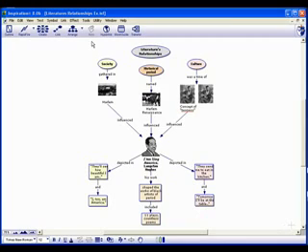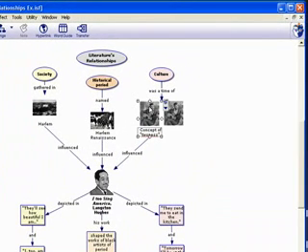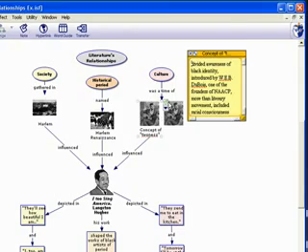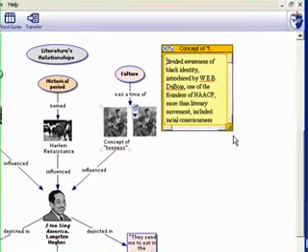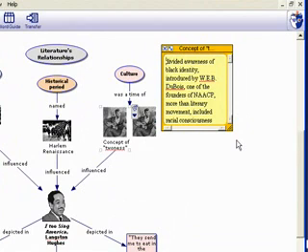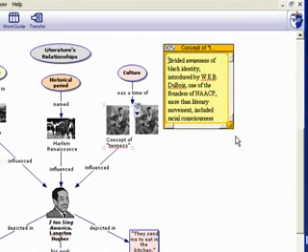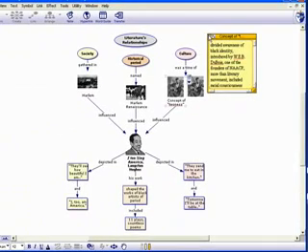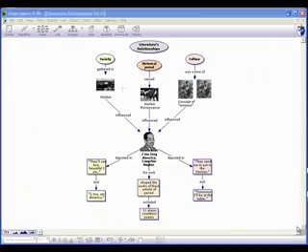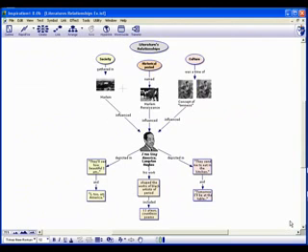Using the Add Note feature on the top toolbar, the student added a note to the concept of two-ness, as indicated by the note icon. When we open it, the student further explained the concept of two-ness. It reads that it was the divided awareness of black identity, introduced by W.E.B. Du Bois, one of the founders of the NAACP. It was more than a literary movement. It included racial consciousness. Again, the Add a Note feature allowed the student to add additional information.